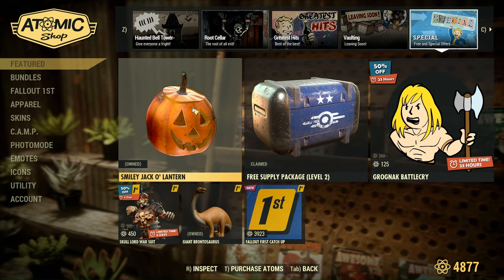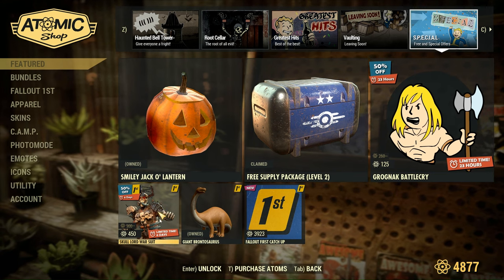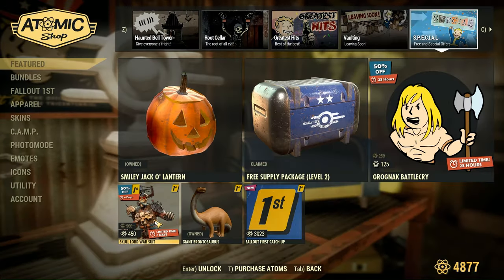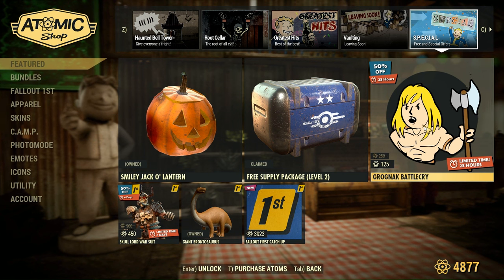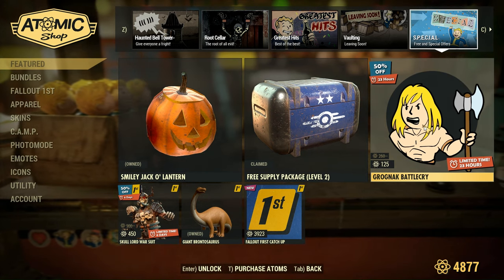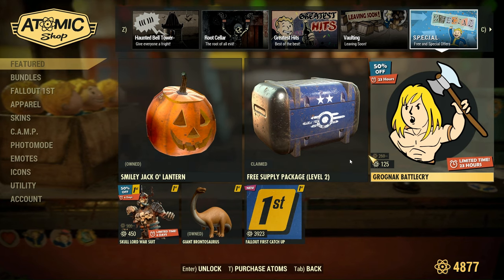And all right, so for Fallout First, you can get the Skull Lord war suit for $450. And then currently for our offer for the next 24 hours until next game reset, we got the Grognak battle cry.